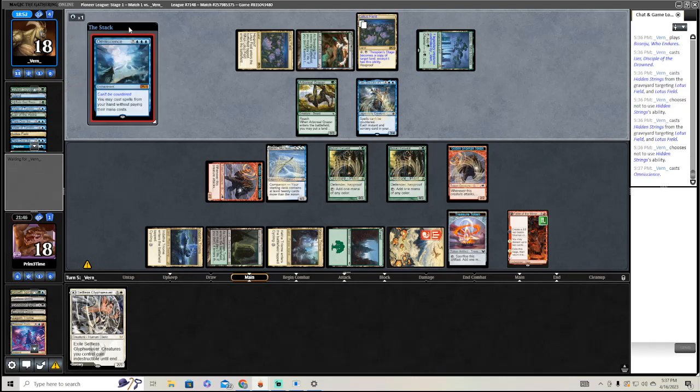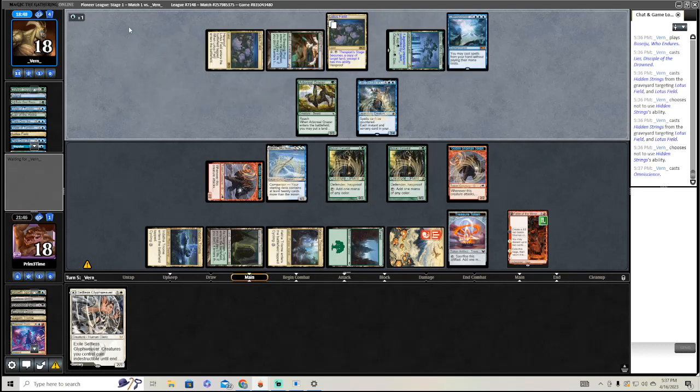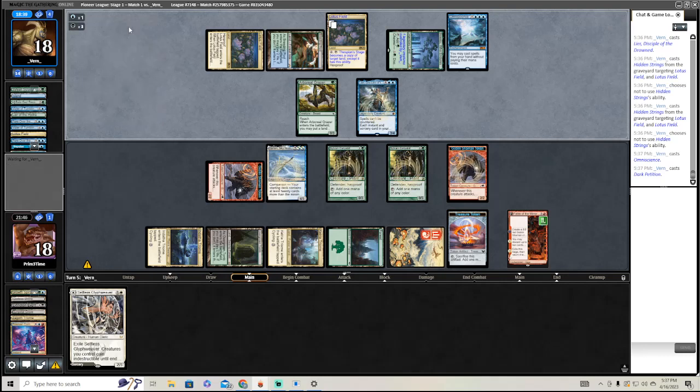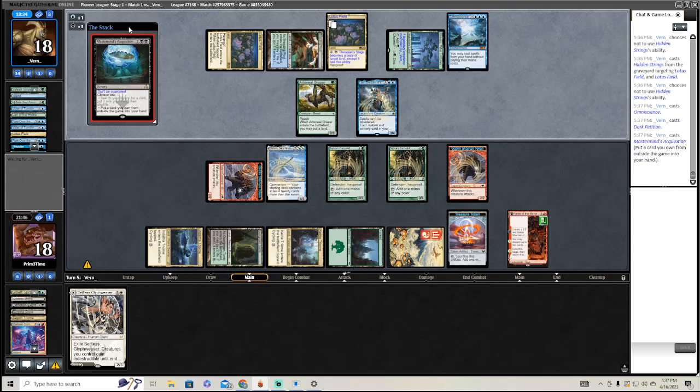Also, the secret layer, whatever it is for Lotus Field, looks sick. You may cast spells from your hand without paying their mana cost. Sure. Gonna Dark Petition for their win con. Okay, they're at 4 mana. Mastermind's Acquisition. Alright, well that tells me what they're on.